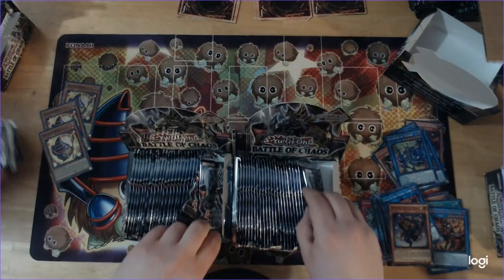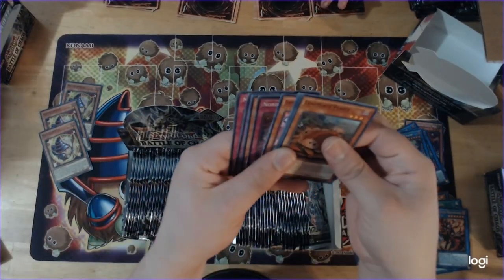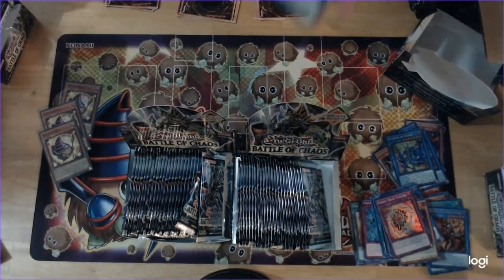All right, me first. Yep. I've got my first four packs ready. Svalin, yep, set to the side. Firestarter. XYZ combined.